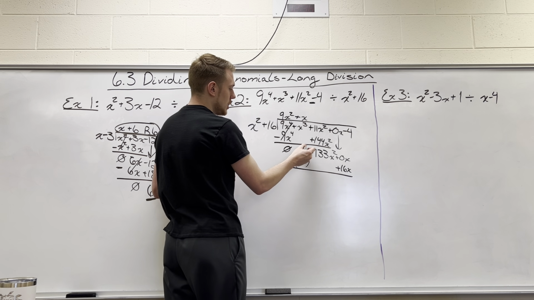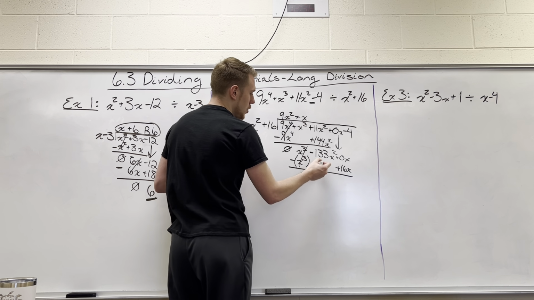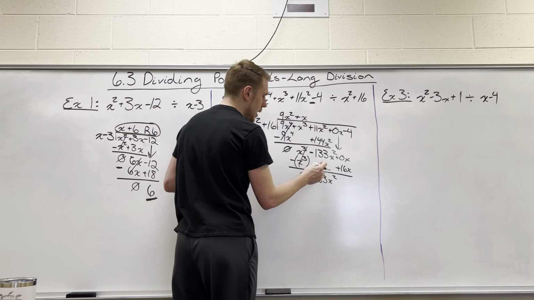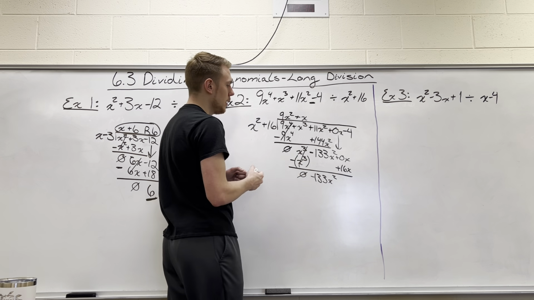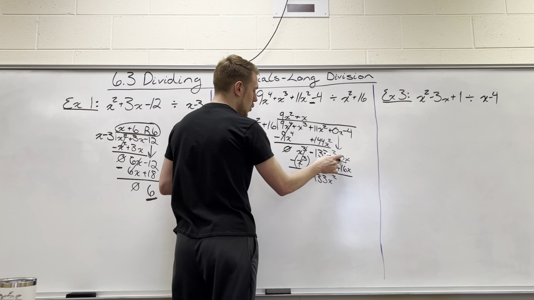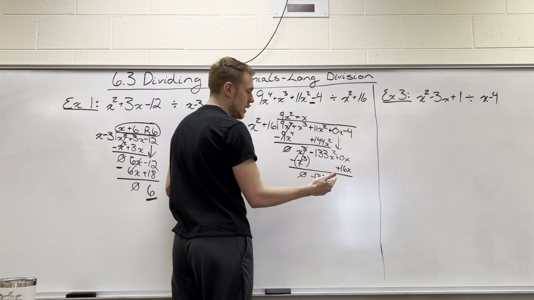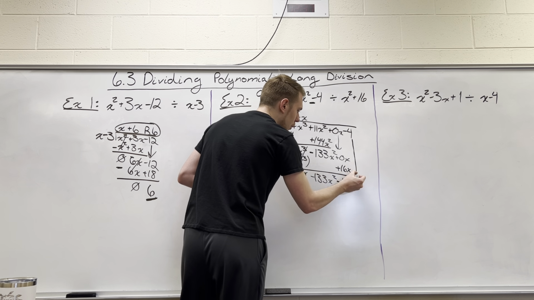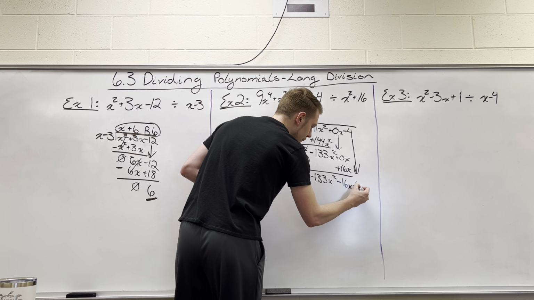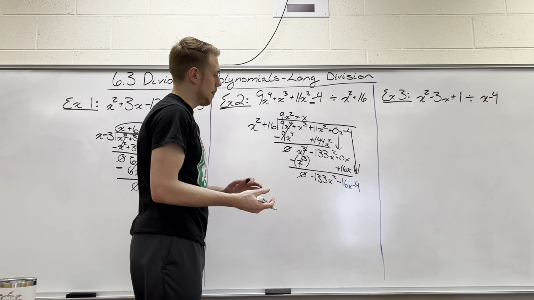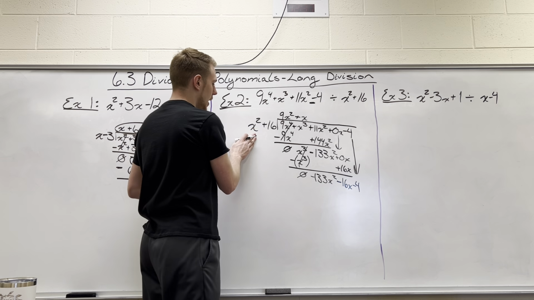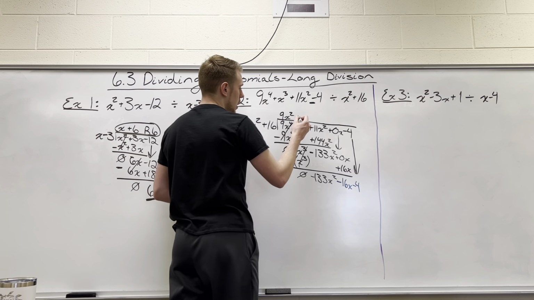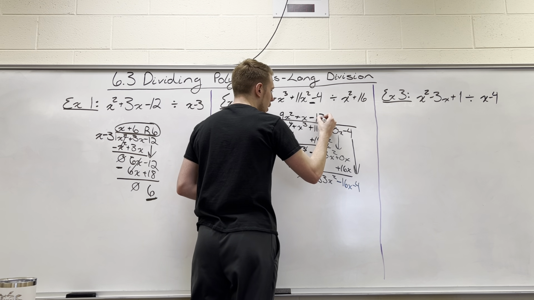And now we solve again. x cubed minus x cubed washes out to 0. You drop your 133x squared because you have nothing here to subtract it. And then this would come out to 0x minus 16x, which is negative 16x. Then I drop what I have left, which is negative 4. And now we solve again. How do I make x squared equal to this? I multiply by negative 133.